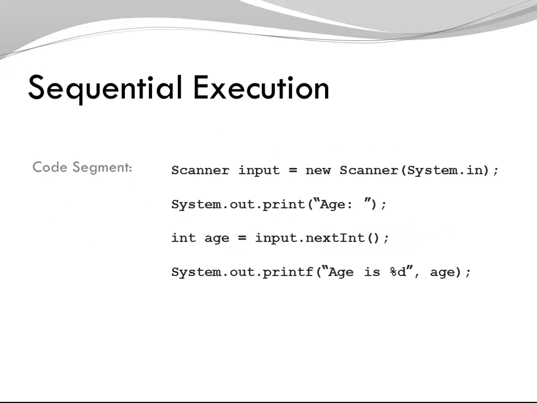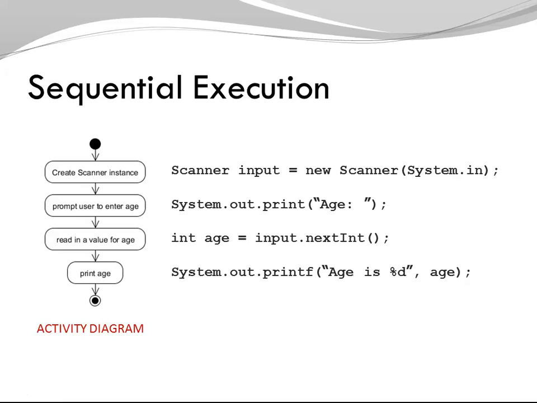Let's look at a code segment. I create a variable input of type Scanner. I initialize it with a Scanner that reads information from the keyboard. I prompt the user to enter some age. I read the number provided by the user and save it in my variable. And then I print the age that the user provided.